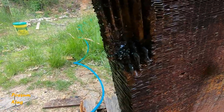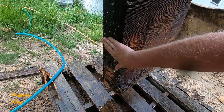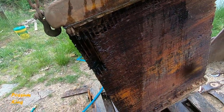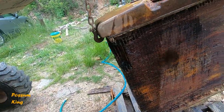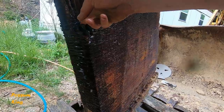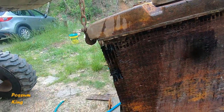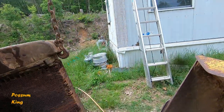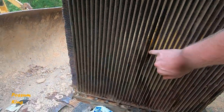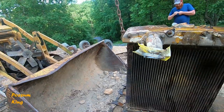Well, still got a leak in it there. But look how much water's pouring down this side. I think we still got a lot of core leaks, and that ain't good. So my patch didn't work at all. Look how wet that is, man. And that's not just from that little spot leaking. That's like a river. I got air hooked up to the bottom of it. I filled this thing with water. This was like my last ditch effort. Look, it's wet in here. Something's leaking in there. This whole side's leaking here. So now I guess it's back to the drawing board.